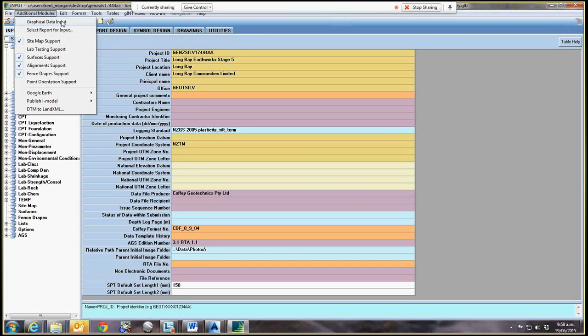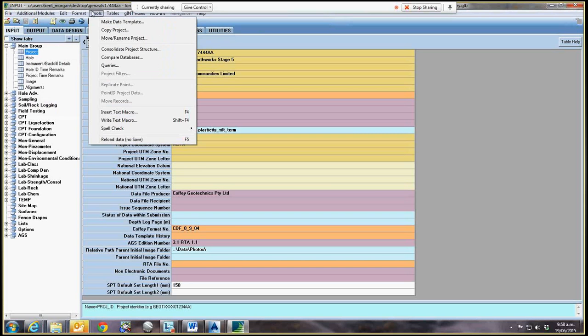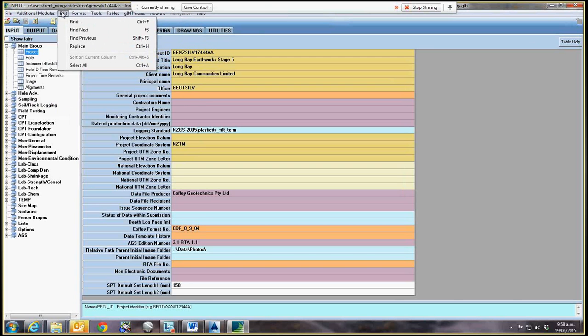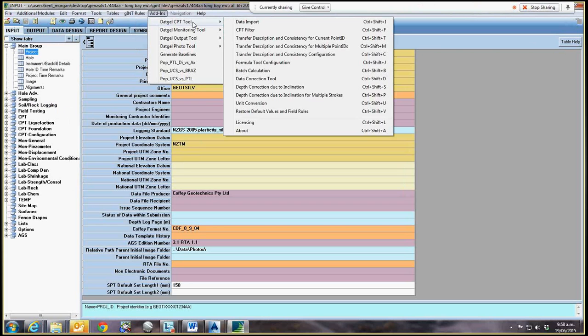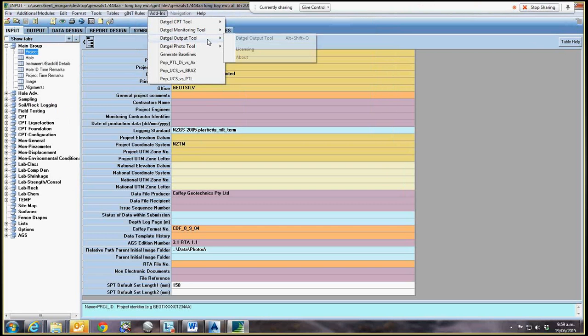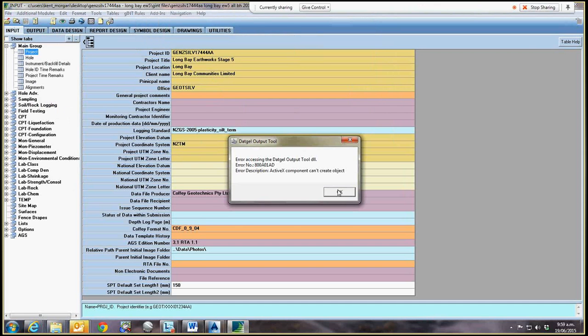Is it one of the tools? It becomes an add-in. Go to add-ins next to your right. Add-ins. Yep. And data gel output tool, 2 down. Yep, and click on that. So you just have to get IT to add it for you. Yep. We've got a network license, I think, in New Zealand now.